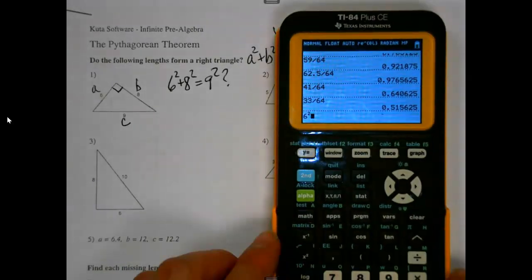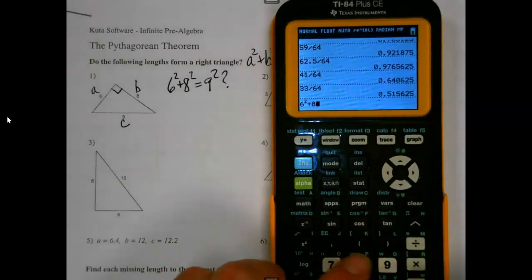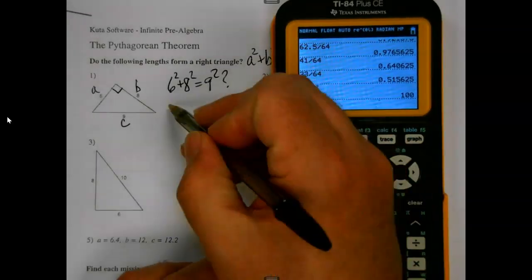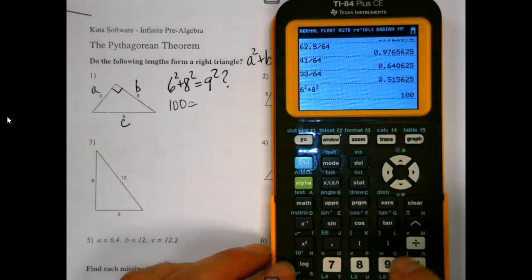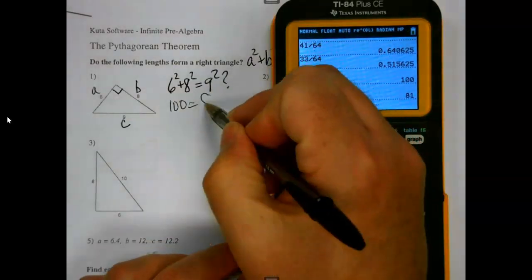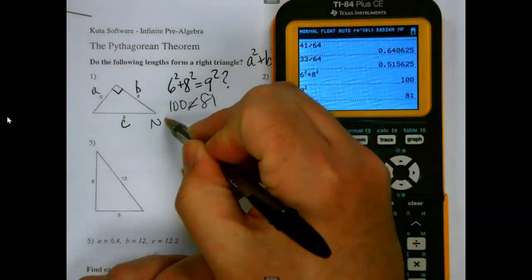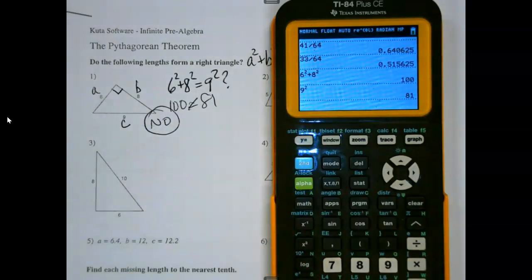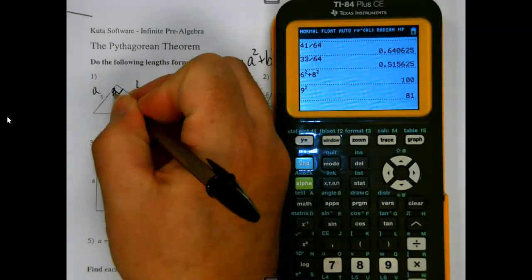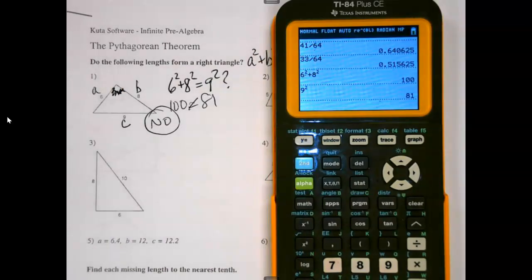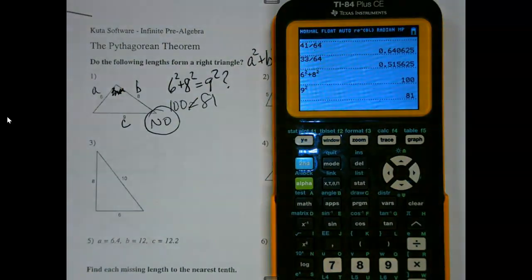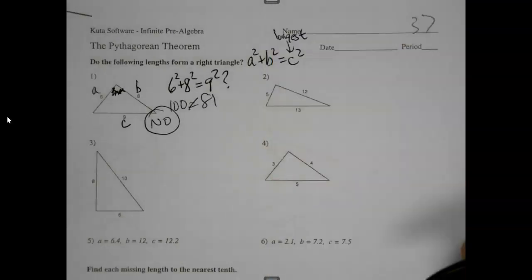So 6 squared plus 8 squared is 100. 9 squared is 81. Yeah, that does not equal. That would tell me it's not a right triangle. So trying to sit here and create it and make it one is not a good assumption in that case. That's why we don't have the right angle there, because we don't know for sure. So I guess we'll put that on at the end if we feel like it.